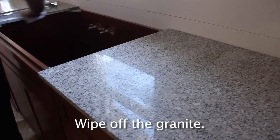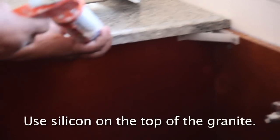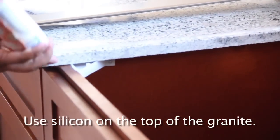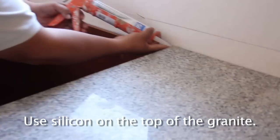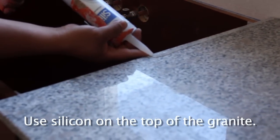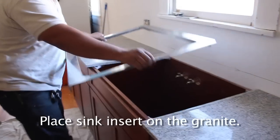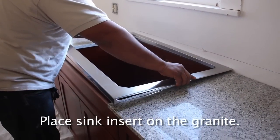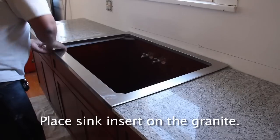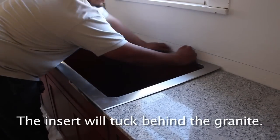Wipe off the granite. Use silicone on the top of the granite. Place sink insert on the granite. The insert will tuck behind the granite.